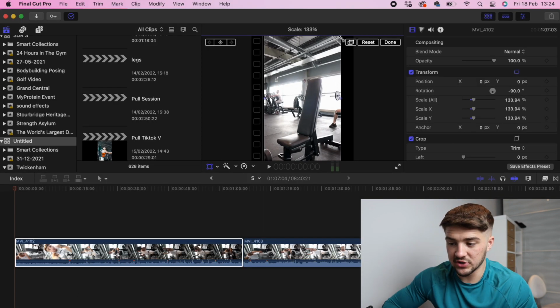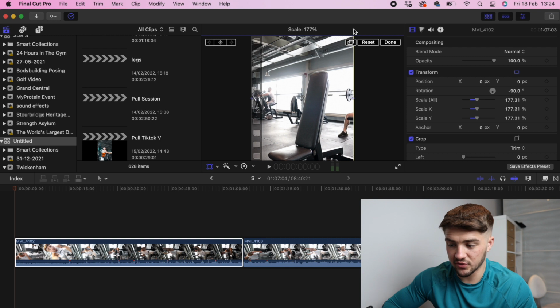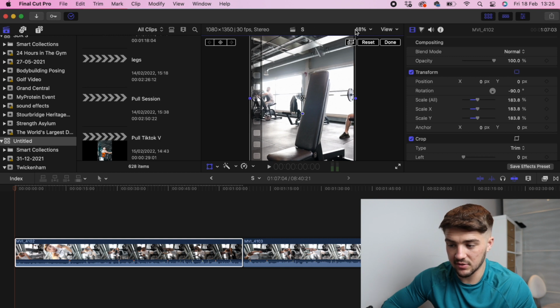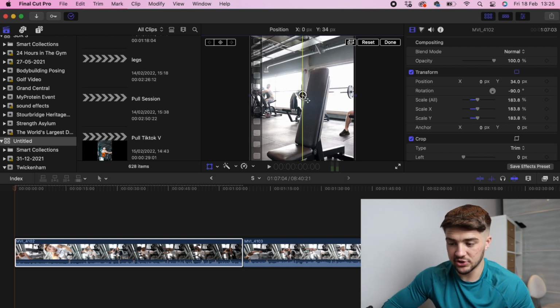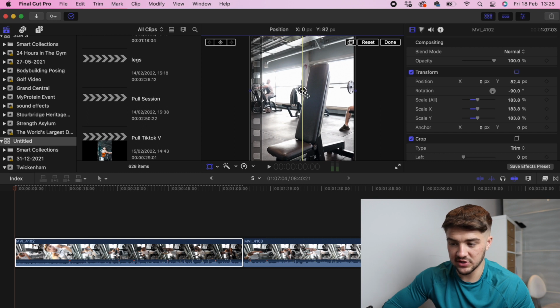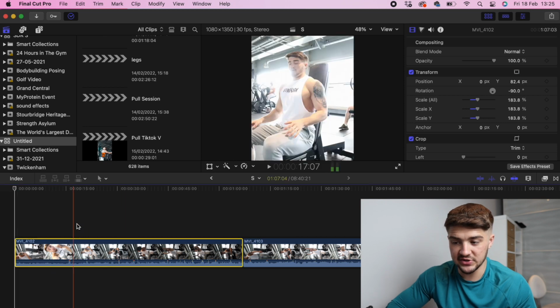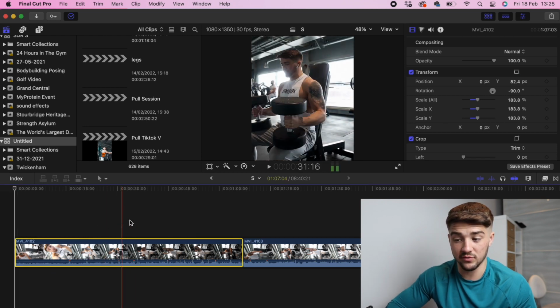Now we're going to resize the footage so it fits the full screen and that should be perfect. And we're just going to resize it just slightly so I can see the bench more. Now this is something to think about when you're filming. Instagram crops the vertical image, so if you're filming way too close, it's going to crop out the top and the bottom of the footage. So that's just something to think about when you're filming your footage. Now we're just going to click done, and as you can see now this footage is the right way around.